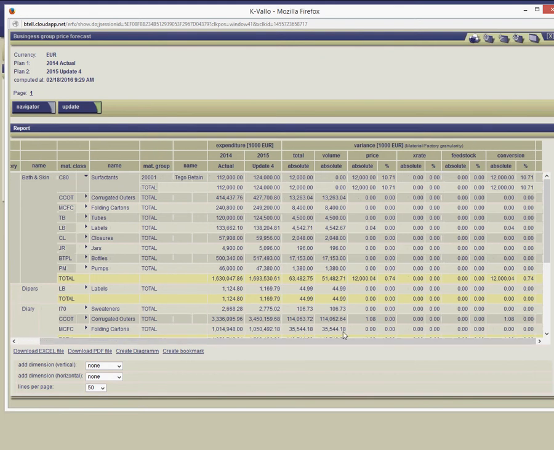What is interesting to see here is that the 12,000 euros is not an exchange rate difference, it's not a feedstock variance, but it's a conversion variance. So that is mainly under the influence of the buyer. We will come back to X-rate and feedstock variances right now when we look at sugar.